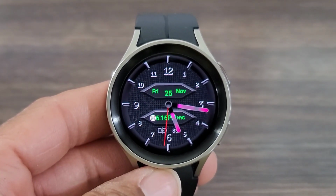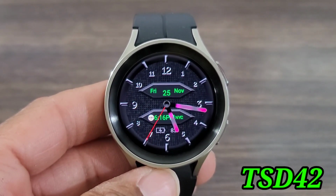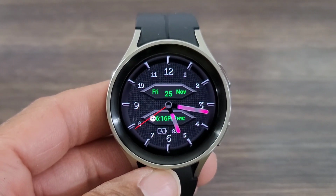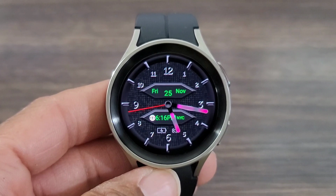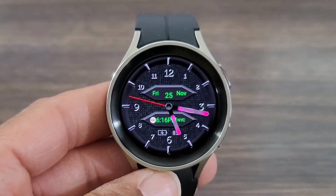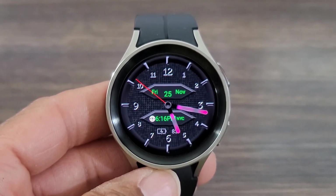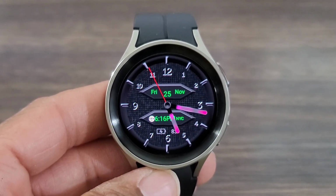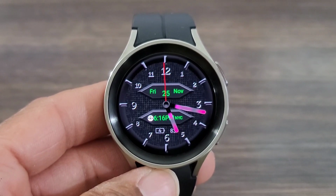Y'all, let's check out this watch face. Now, this one is called TSD42. Now, this is a nice analog watch face, a dress-down watch face, an everyday watch face. It's an analog. I like the index. You do get the numbers as well, but the numbers and the font is different. I like the look of it. It makes the watch face stand out. Got your date information up at the top. I like the layout of that. Very different. And then you have, of course, time for New York down at the bottom.